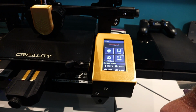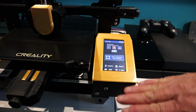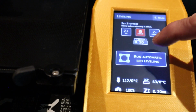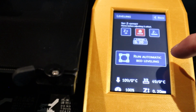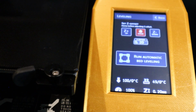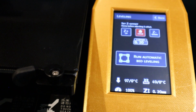Still can't get over the way it looks blue. Like I say, that looks black. That screen to the naked eye is, all this bit here is black where it's black, but this bit here where it says run automatic bed levelling, it still looks black, or a very, very, very dark blue to the naked eye, with like a grey area there. It certainly looks a lot bluer on the camera than it does to my old 61 year old eyes.